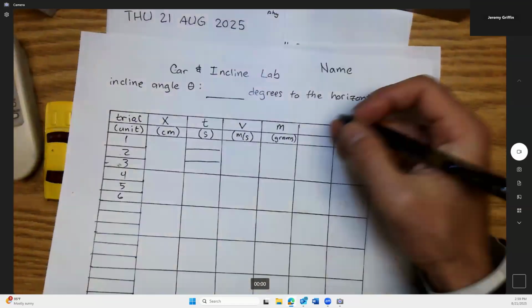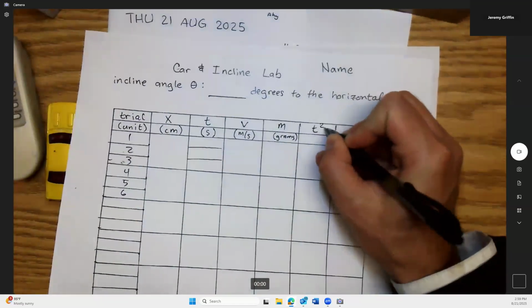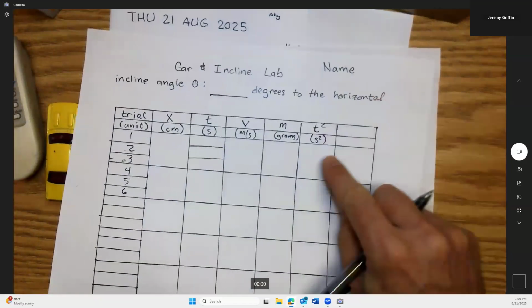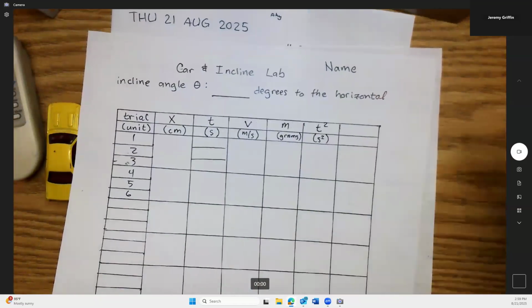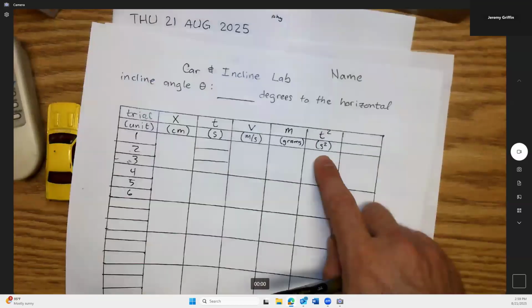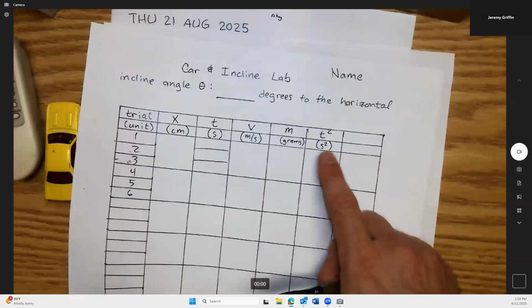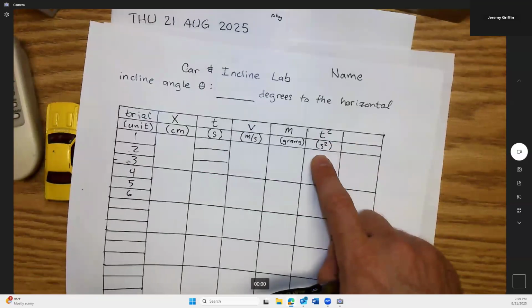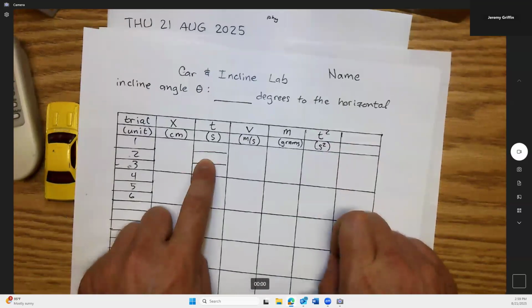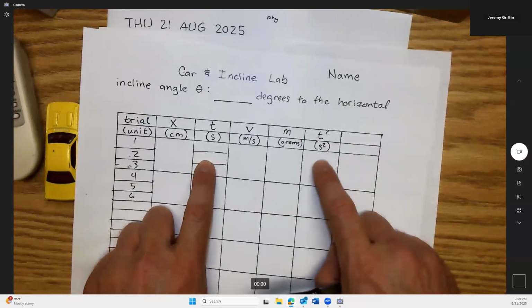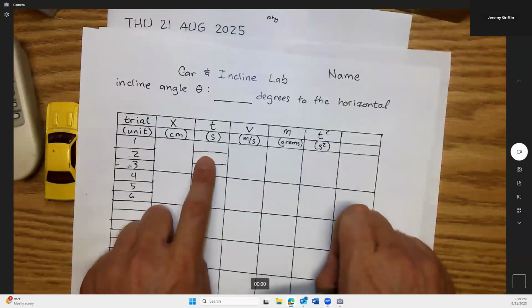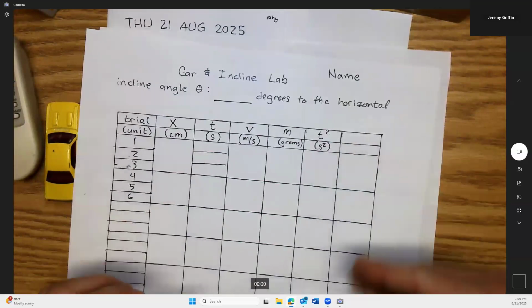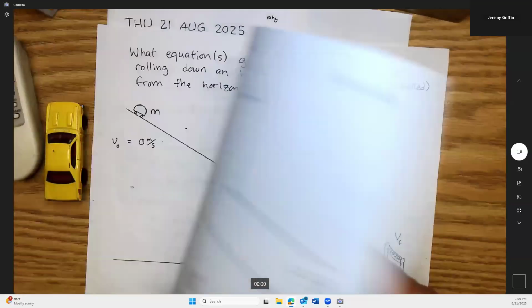But if you have that, could you do this if you need to? Could you go time squared, put that in square seconds? If you have to, right? Now, not everybody's going to do that. But if you have the spades, you definitely should. Okay. So for example, if it took 3 seconds, 3 squared is equal to 9. So if this is 3, this would be 9. Okay, of course, these square seconds would be the unit. Okay, you see that?